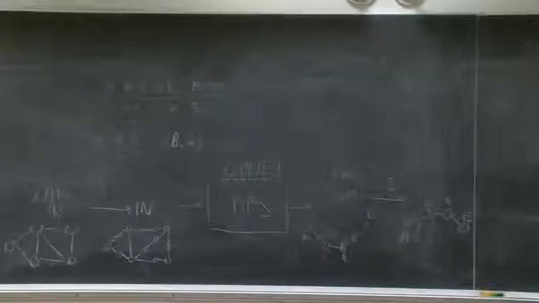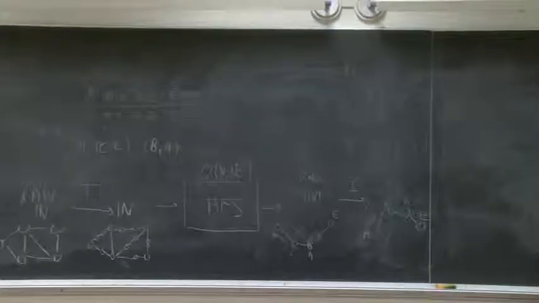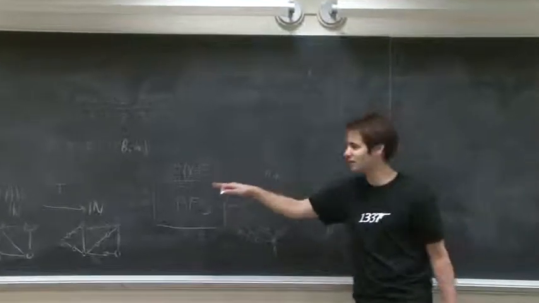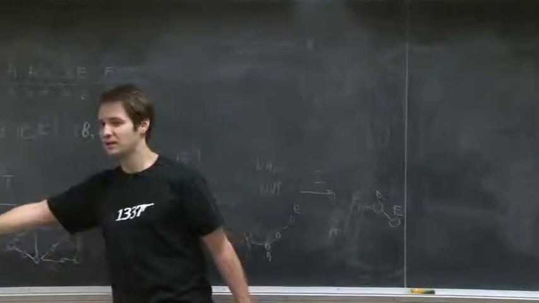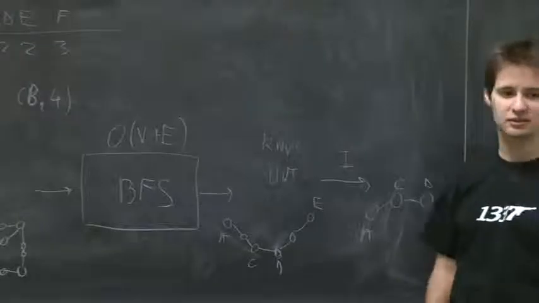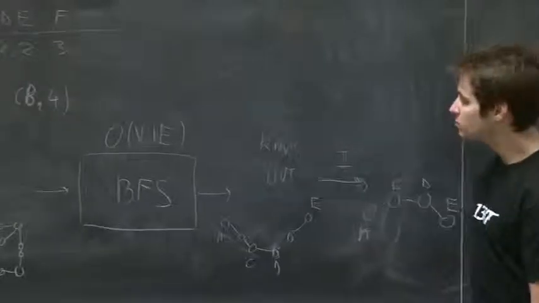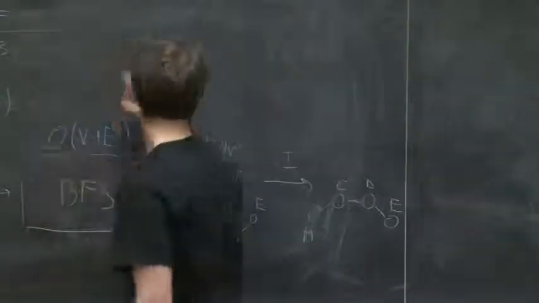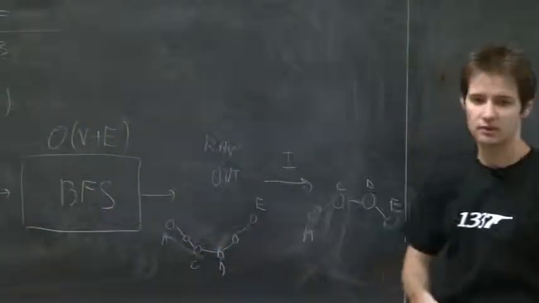This process here is the most likely way in which you'll use your 6006 knowledge. And this is replaced by any algorithm that we taught. This is replaced by any real-life problem that you'll encounter. Okay. So there's one missing step here. We know the running time for this. Let's find out the running time for the whole thing.